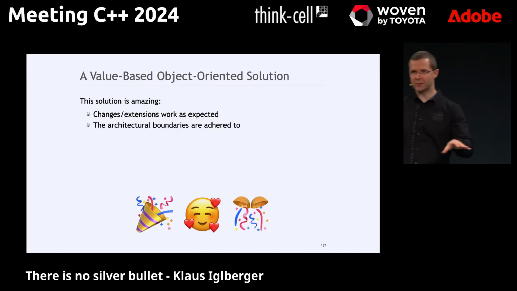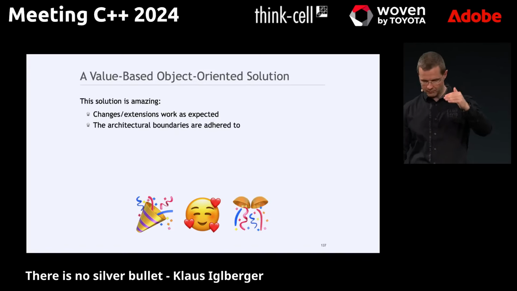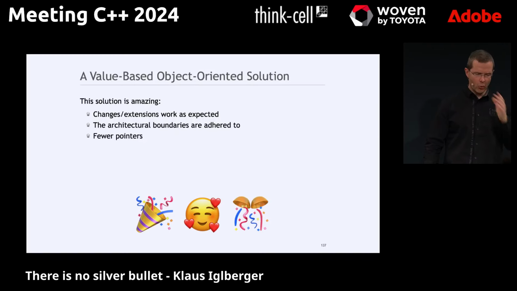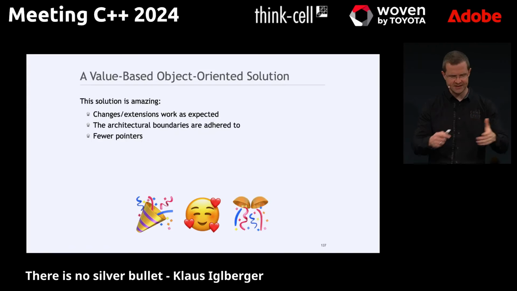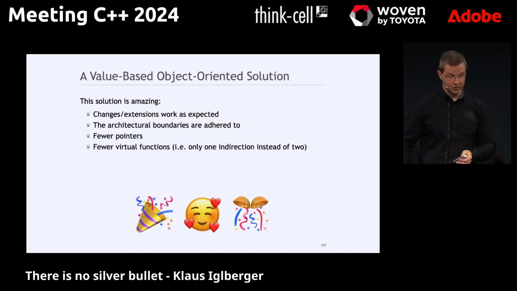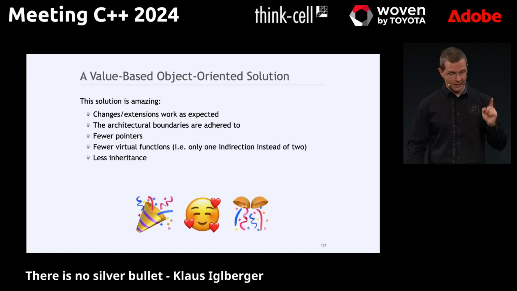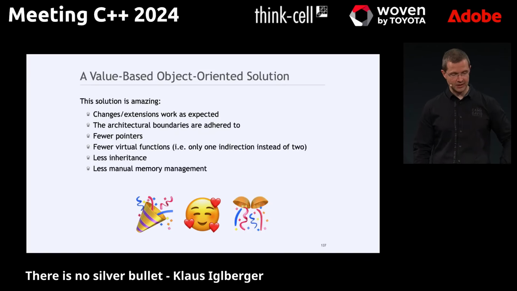Every architecture boundary is probably a tier 2. Yeah. Your code, my code, clear separation, so it is an architecture. There were way fewer pointers. I don't claim there's none. I think there was none on the slide, but of course, somewhere inside are pointers, inside shape, for instance. There are definitely fewer virtual functions, absolutely, and they're hidden. Less inheritance and less manual memory management.